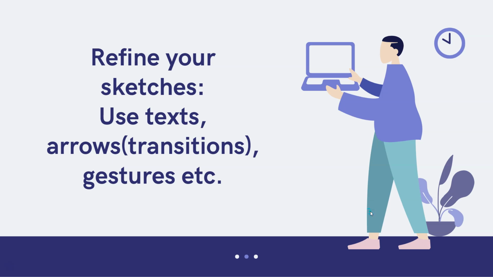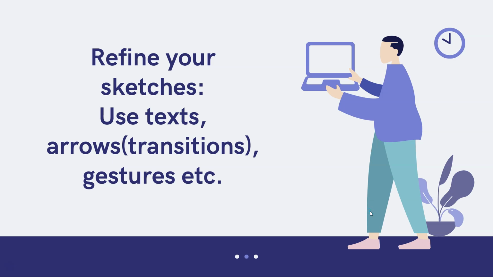Let's say we are creating an app, and on clicking a certain button we will be taken to some other page, and then on clicking, let's say, some icon, we will be taken to another page. Okay, this happens in apps or any applications. So arrows will help you to show or denote that transition from the first page to the second page.